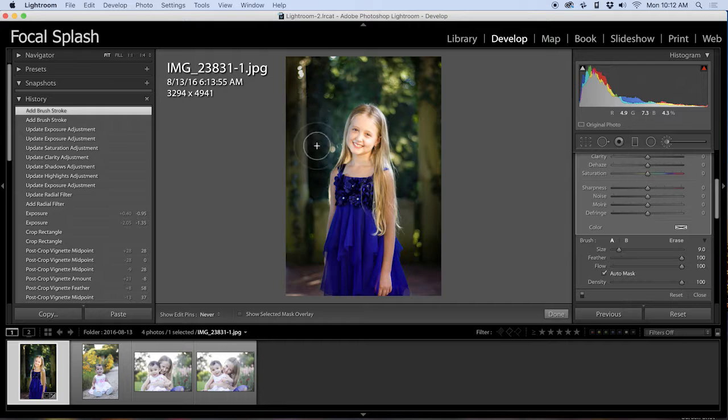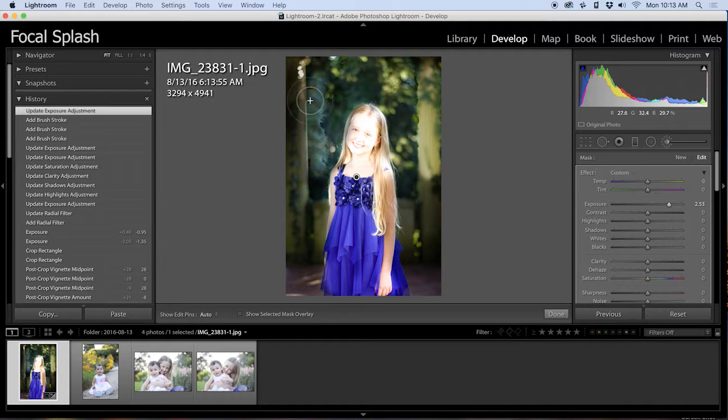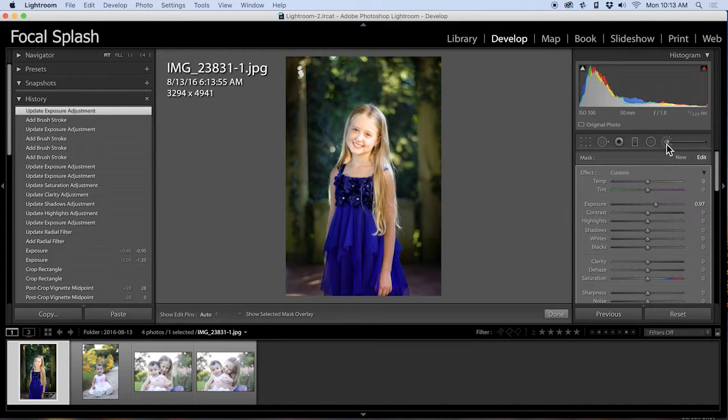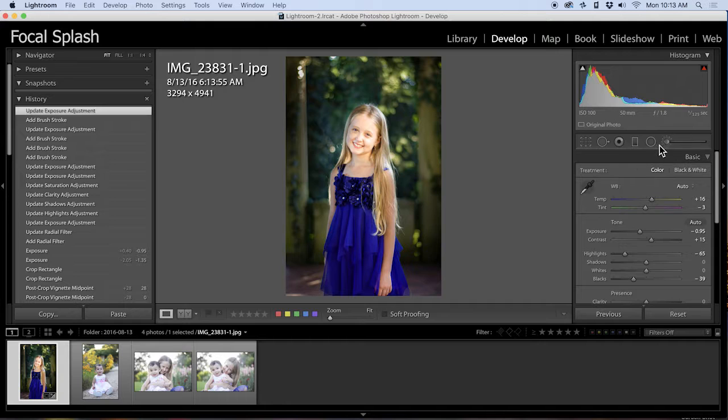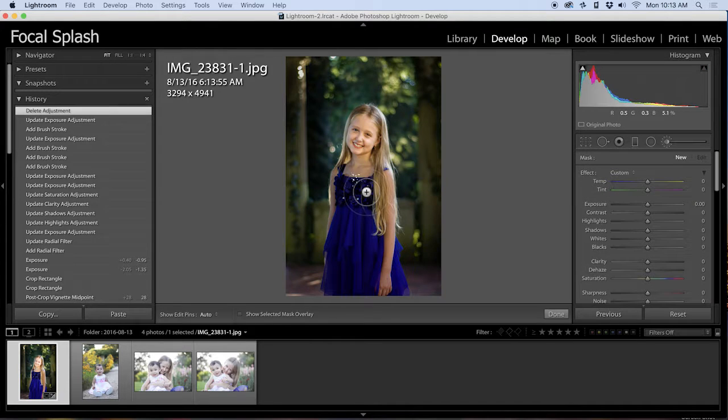I don't want to brighten everything, just that dark area. And see, it just did an auto mask on that. It works fairly effectively. But again, just to show you what's going on there. Let's take that off. And you can click on this little thing and delete it. And it's gone. Go to the radial gradient. Click on this and delete it.